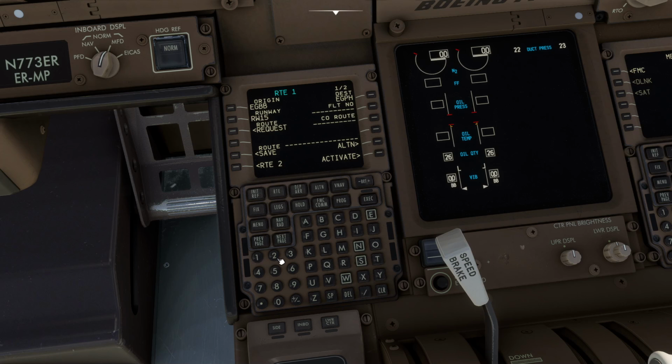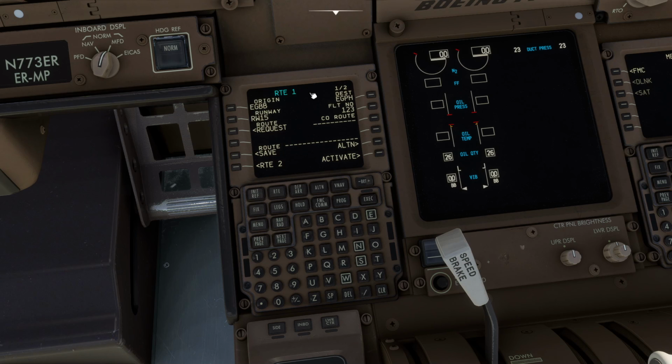We can put a flight number in. It's worth pointing out, fields with hyphens in are optional, whereas fields with boxes are mandatory. So if we were going to use airways at this point, we can go next page, and we could put in our waypoints on the right, or intersections, and our airways on the left. So you would put your first waypoint of your route in first, and then it would come up saying direct to over here. But then you could put an airway to another waypoint and an airway, but we're not going to bother doing that for ourselves today.